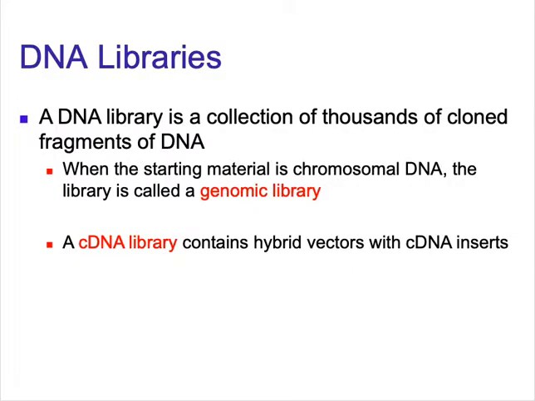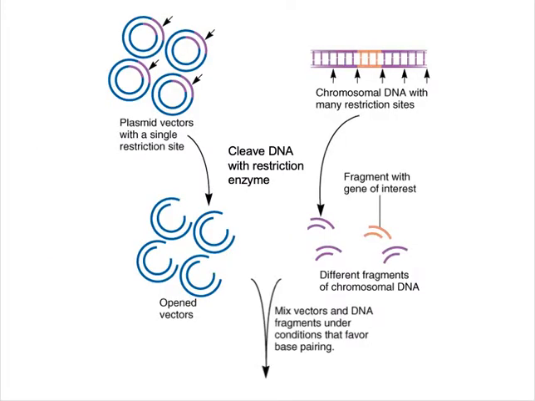Another use of PCR would be then to generate a DNA library. It doesn't actually have to be by PCR. You can do this by restriction mapping or restriction digestion also. Particularly if you're using genomic DNA, you would purify the DNA, cut it into a bunch of little pieces, and then clone it into a vector. A cDNA library starts with the RNA and reverse transcriptase to make a cDNA, and then that's amplified and put into the inserts. But what these do is they generate what's called a library, and each plasmid has a different piece of DNA in it.